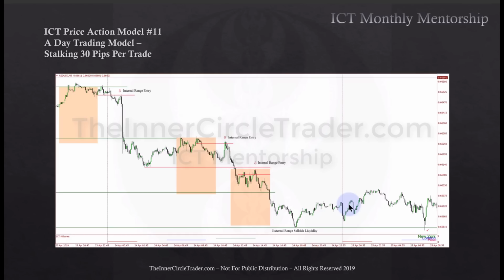You've learned a great deal about fair value gaps, BISI and SIBI in the last couple of weeks, consequent encroachment, when a certain fair value gap is to be considered. You've learned now, obviously, when a void is not to be considered. When we look at those factors, it builds a lot of context to what we are looking for in price action. And slowly but surely, all of you have been moving from a neophyte to where you are right now. And it's normal for you to still feel a little bit of apprehension about getting in there and saying, oh, I know what I'm doing right now.